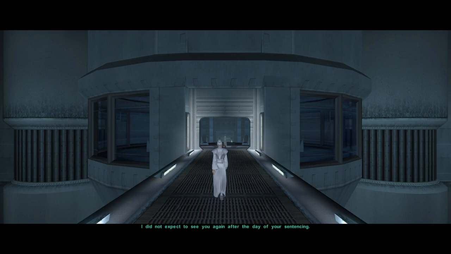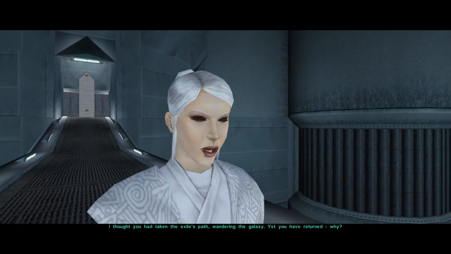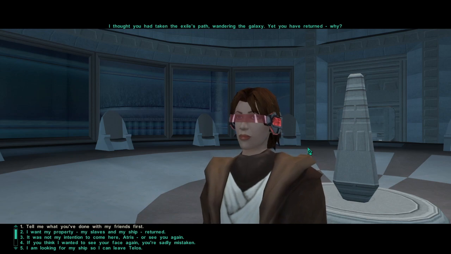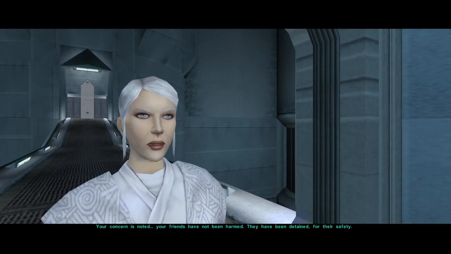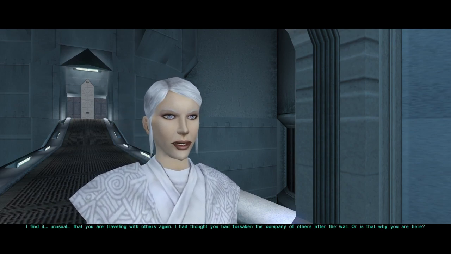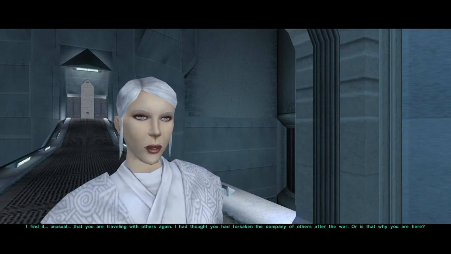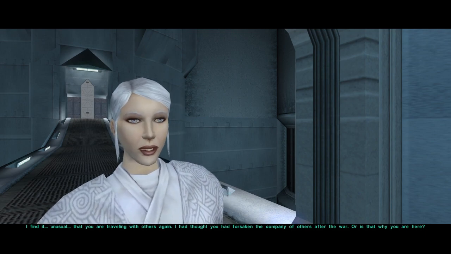I did not expect to see you again after the day of your sentencing. I thought you had taken the exile's path, wandering the galaxy. Yet you have returned. Why? Tell me what you've done with my friends first. Your concern is noted. Your friends have not been harmed. They have been detained for their safety. I find it unusual that you are traveling with others again. I had thought you had forsaken the company of others after the war. Or is that why you are here?